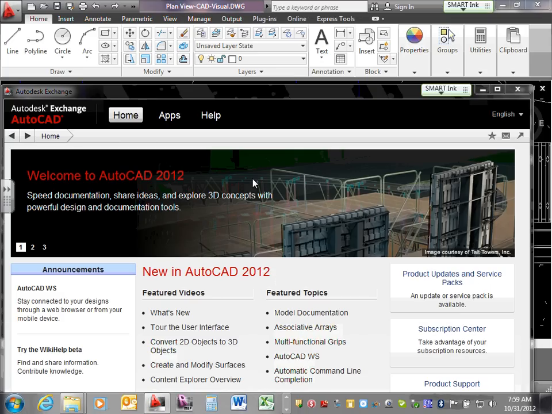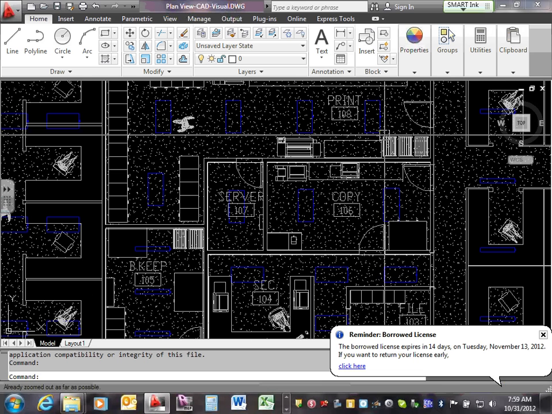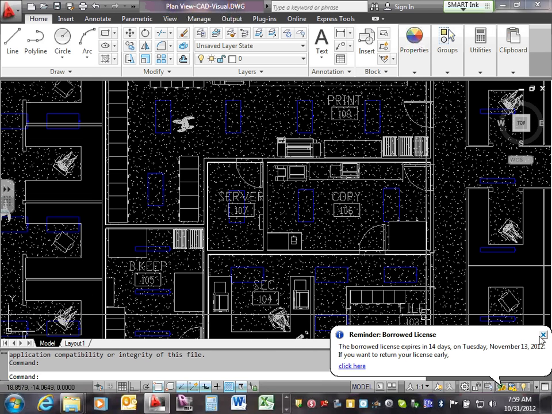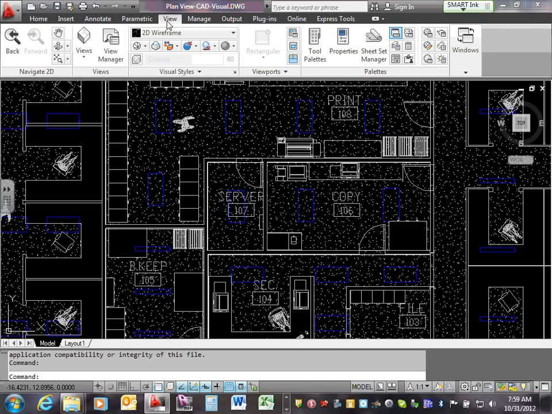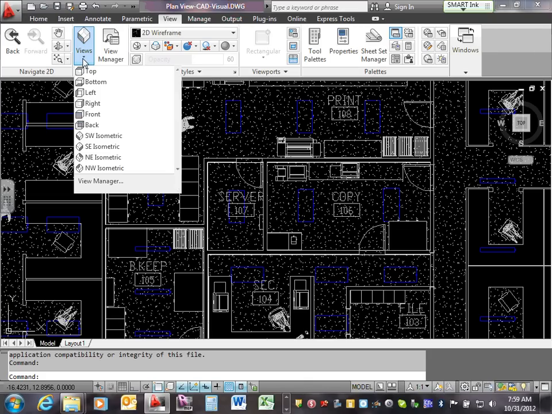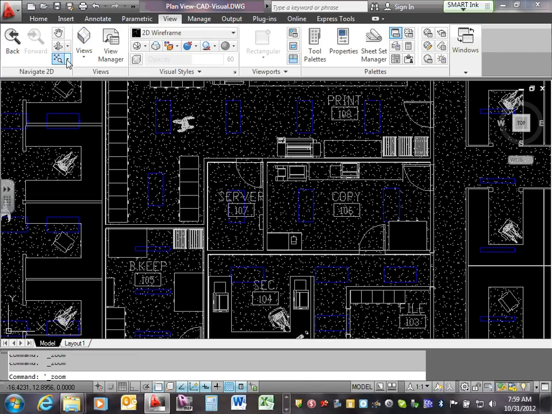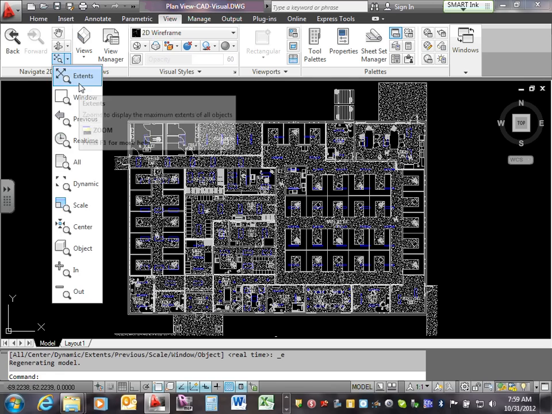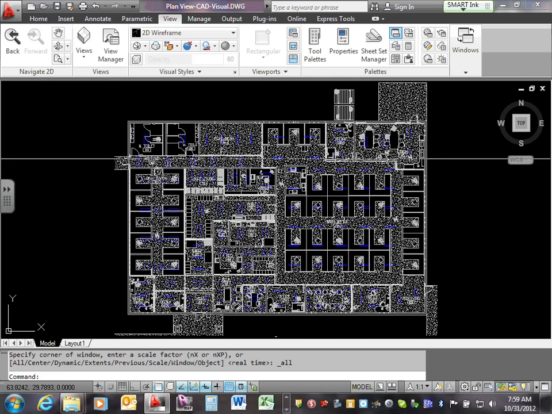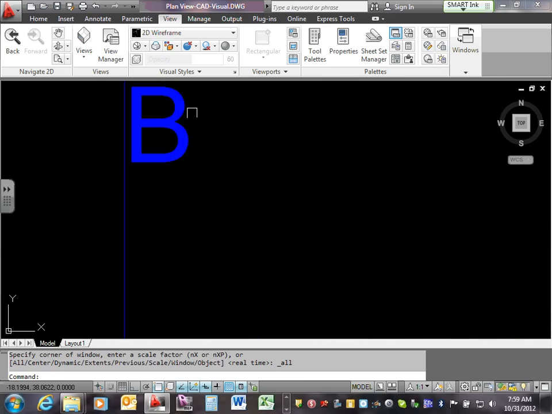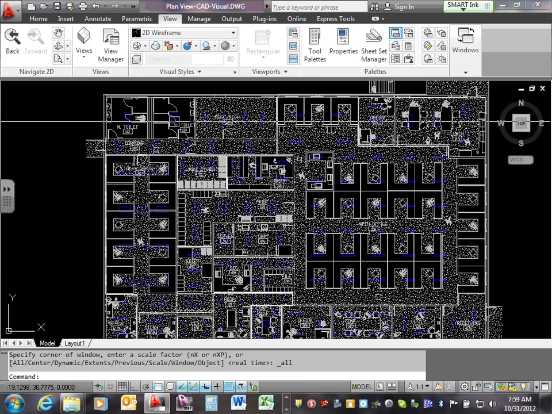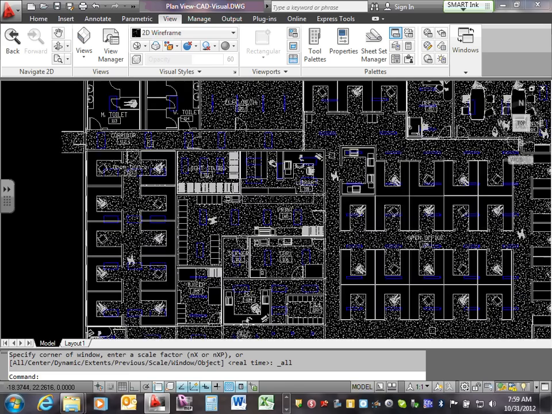Call it plan view CAD visual, CAD/visual. Okay. Are you guys, everybody's there? In the under electrical view, lighting calculation. Yep. Lighting calculation. Zoom all. Do you see the stuff that I see here? Everybody can see that the label is right here. Still loading? Okay, not a big deal.